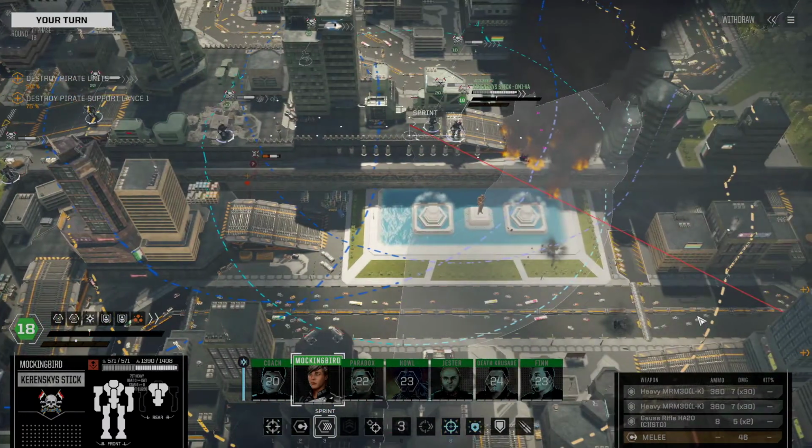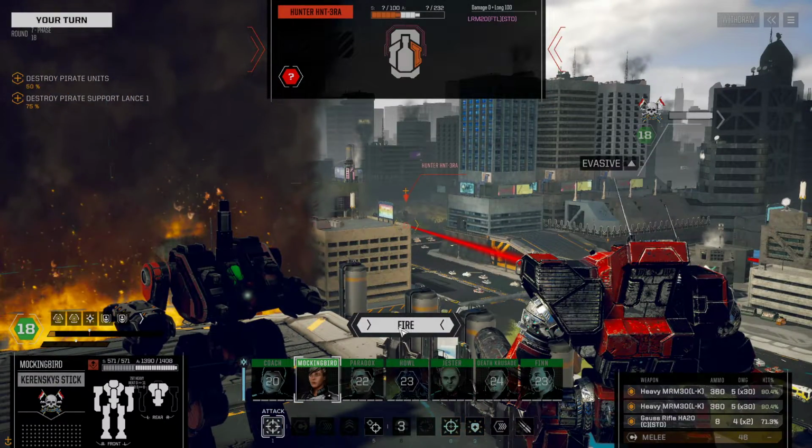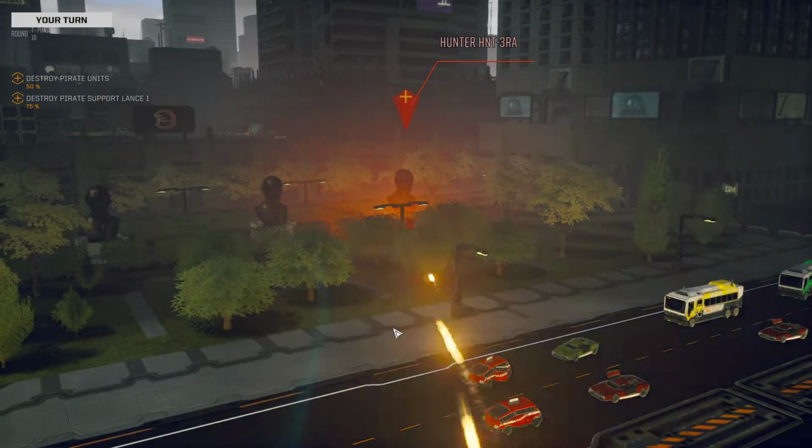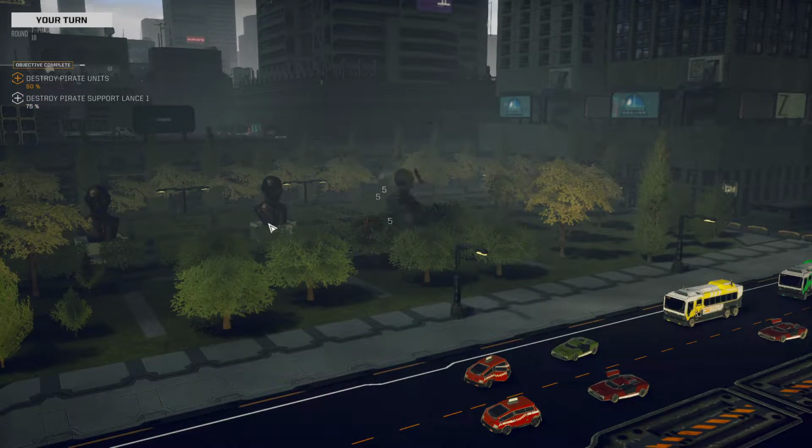Let me guess, this is with your Gauss rifle. Because the hag has... Oh no, you can see everything. Kill it. Let's just go flood it with more or less kill ammunition. And that'll kill him. So down to 50% of the enemy forces.